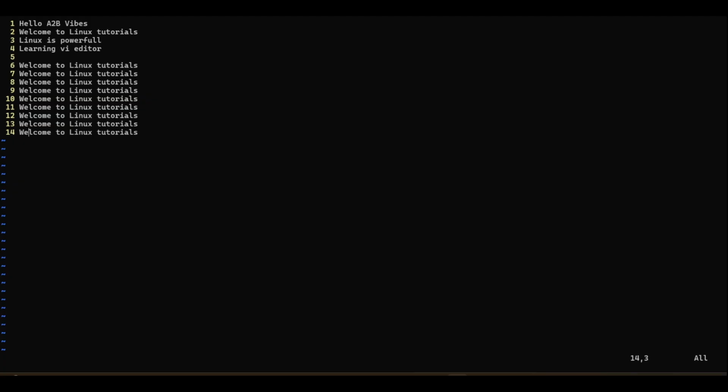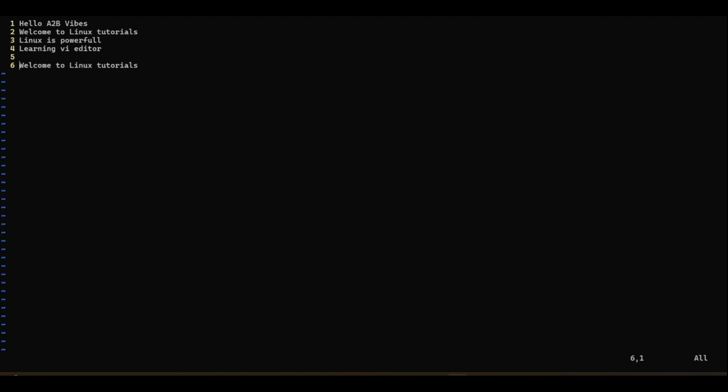You would like to delete the entire line, like line number 13, 12, everything. So just press dd, it will delete. Press one time d, second time d, dd, dd, dd. It will delete the entire sentence. This is how you delete a sentence in the VI editor.